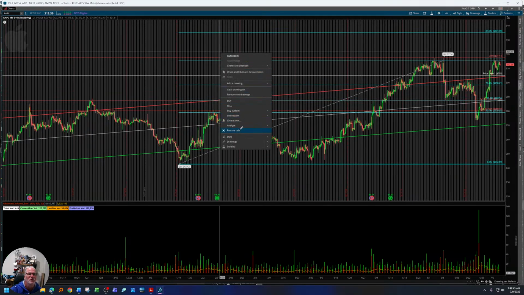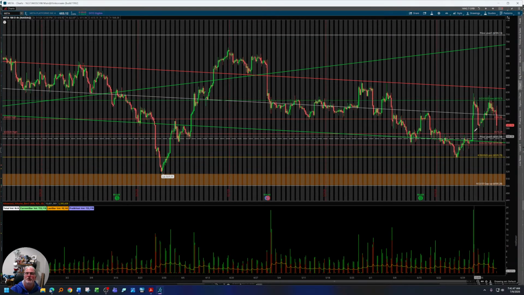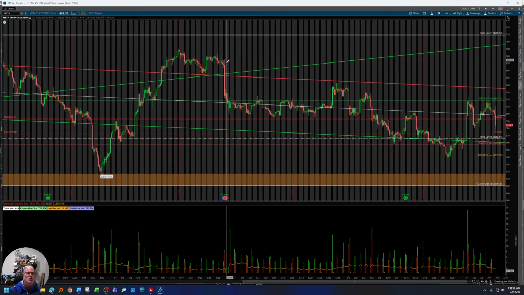Okay, let's go and keep moving along here. Meta. I said this the other day on Meta, you have to watch this move to be retraced, and sure enough, it's retracing. We're looking at a 4-hour chart on Meta right now. It's a lot easier to look at and get a nice holistic picture. You can see this upper trend line at 635.90 if you did end up popping all the way back up there. But you are getting the downside right now.